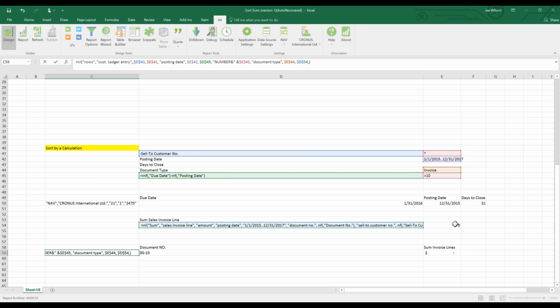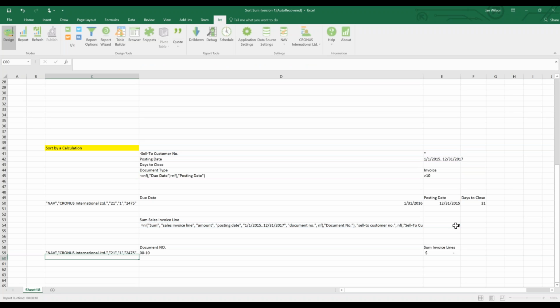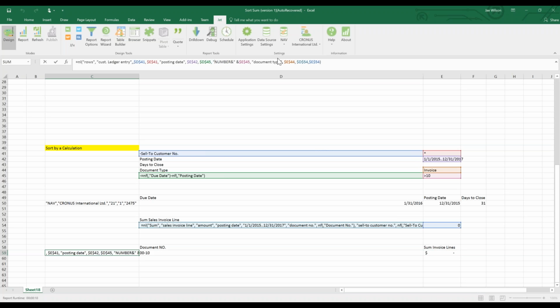Here and here. As long as this evaluates properly, you probably did the right thing. For the purposes of this, I'm going to take out, yeah, just so we can make sure that my sort order is actually doing what I want it to do. I'm just going to keep the filters posting date and document type. I'm going to take out cell 2.